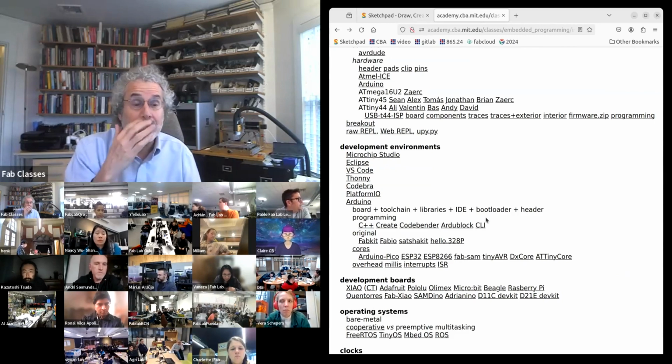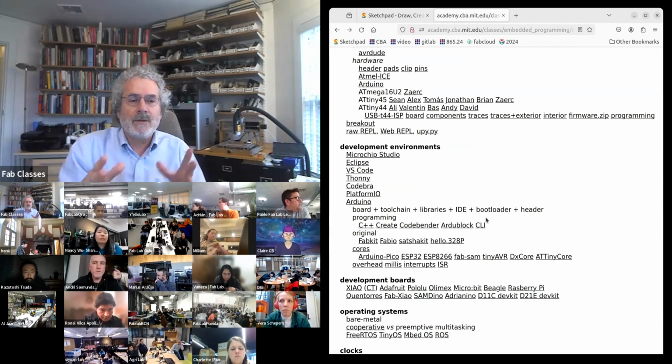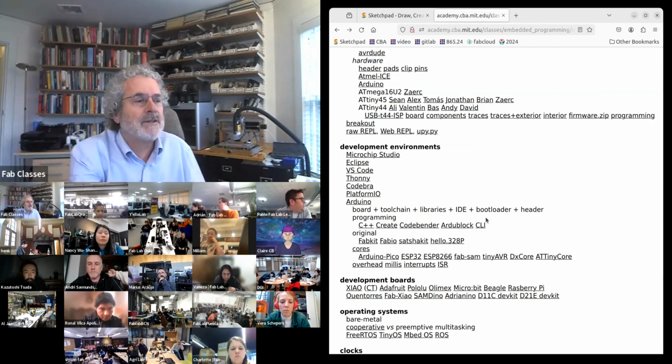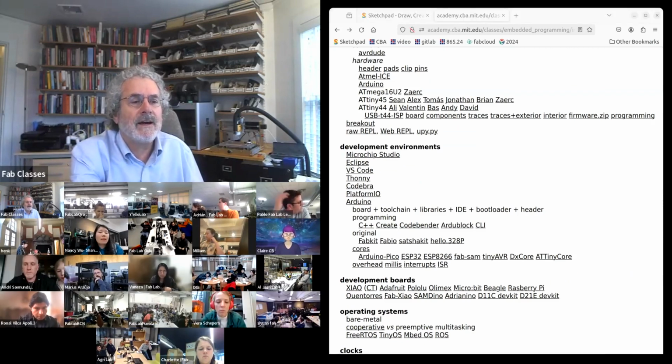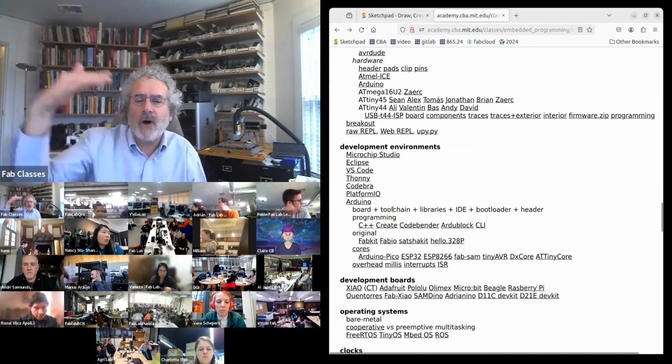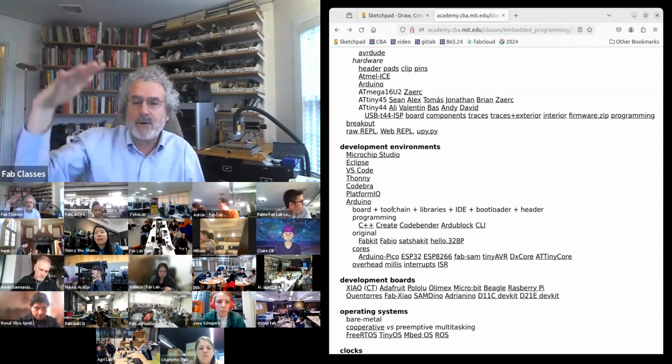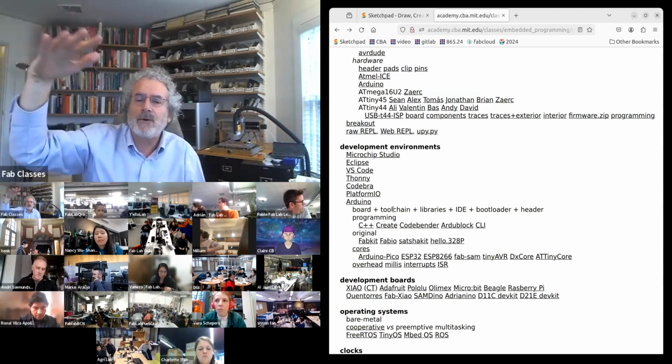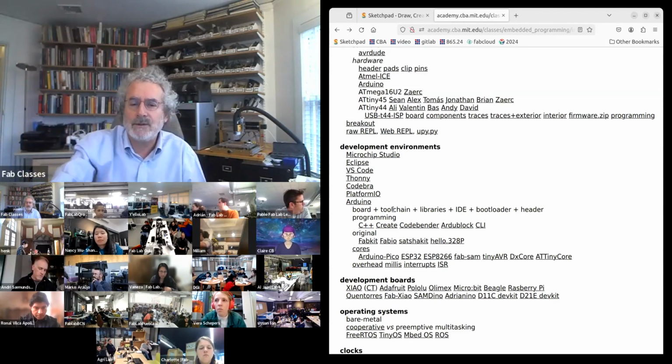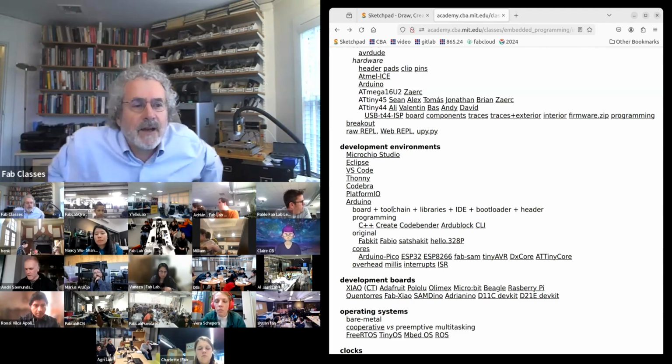Then you need to write the program. A toolchain is all of the steps to go from your program to loading it. So you have to turn your high-level program into low-level codes, and then you need to get it into the processor.